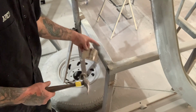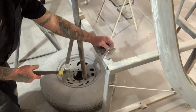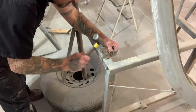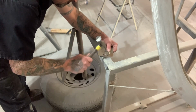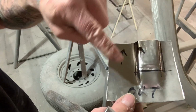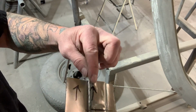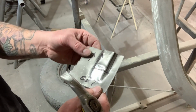So this is the frame jig underneath one of my cars. I'm going to use this so that I can form that piece around like what I want. Then just get the shape that you want. See what I'm doing? I'm walking that hammer right around the edge how I want that shape. So it's going to be squared, but with rounded corners right here. And you can see it goes from a quarter inch high down to zero, down to flush.